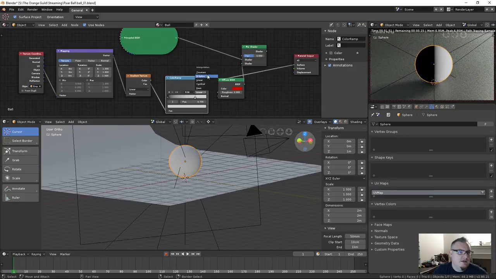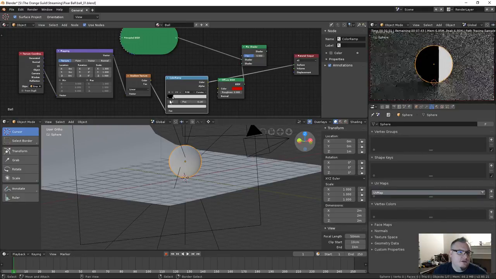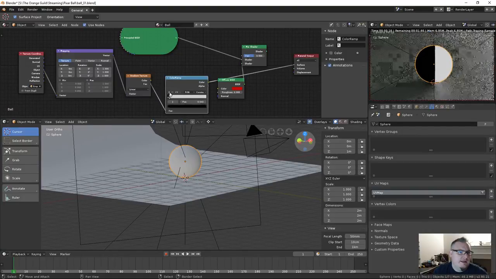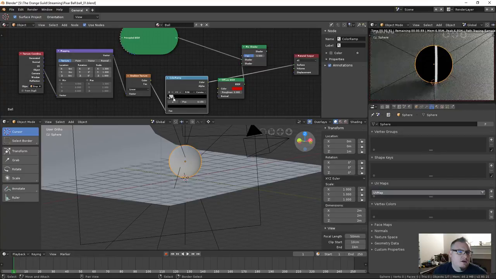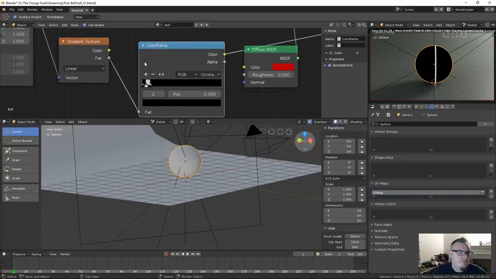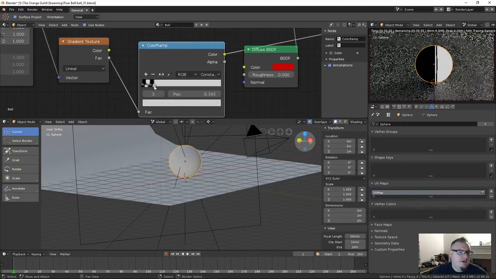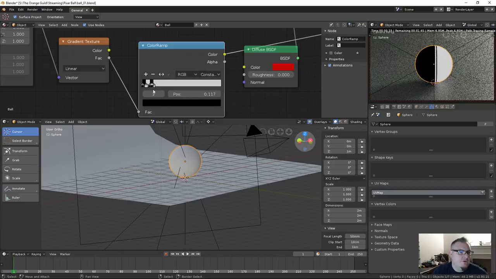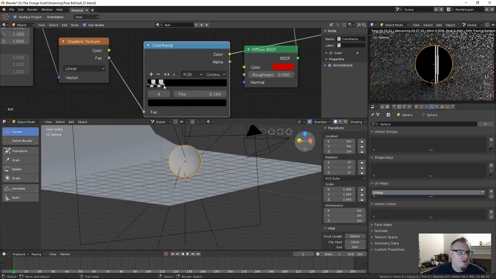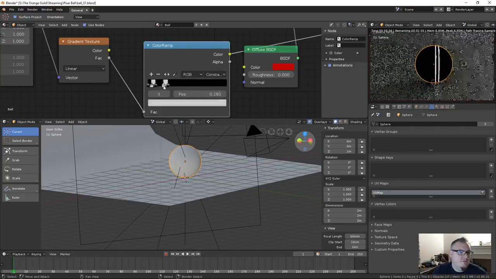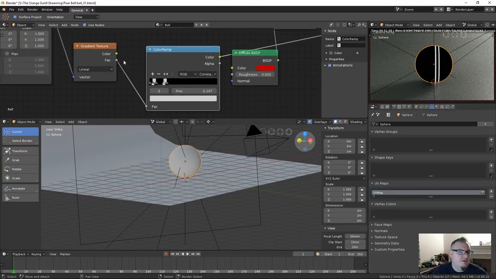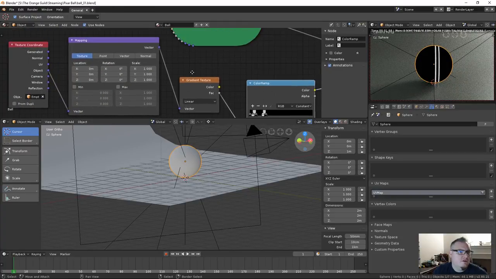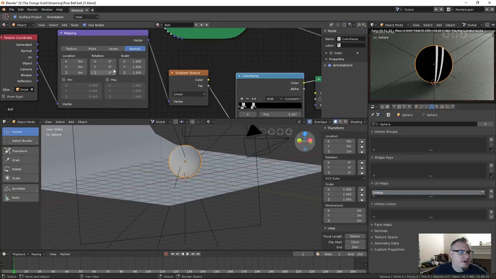We might use a constant falloff so we can get some stripes. And then we can go ahead and add in some more here. Go ahead and see if this is going to do what we want it to do. You can see I'm just creating some stripes like this. So okay, we switch to normal here. That might actually help us out.